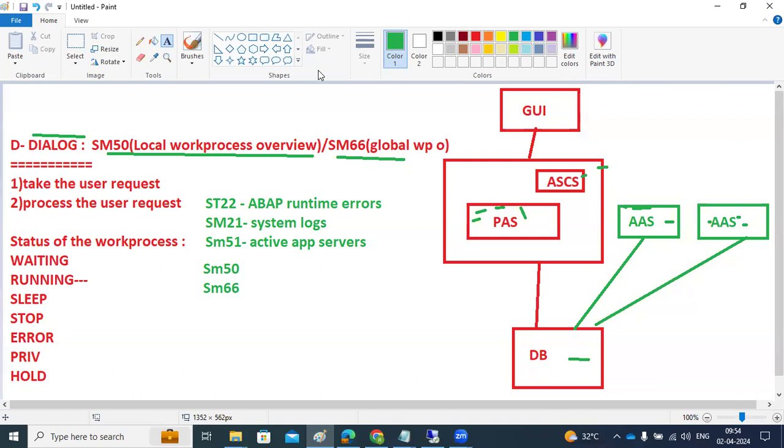Any questions, anyone? We'll go with this slowly initially, because a few members are still unable to configure the SAP Logon Pad. Let them start configuring, and please practice it.